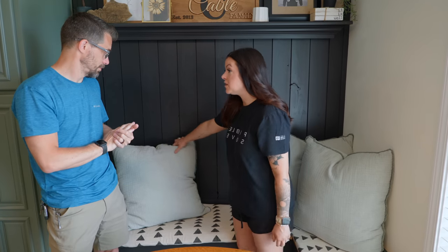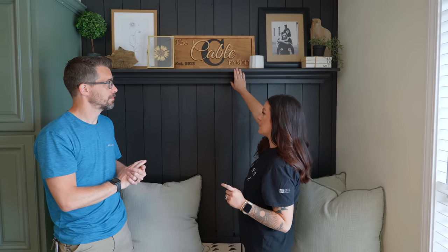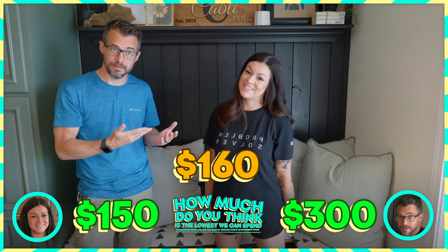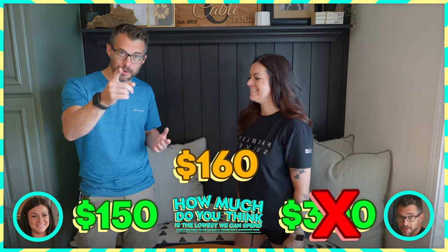Now that the entire transformation is visible and looking great, it's time for the cost reveal. Megan saved money on decor in several ways: pillows for 25 cents each from an auction site (vs. $40 at Target), repurposed an old mantel as a floating shelf, and reused existing decor spending nothing. You can also rent tools at local hardware stores — a miter saw for about $30 at Menards. The final cost of the build: $160. Bob guessed $300, Megan guessed $150 — she was closer!